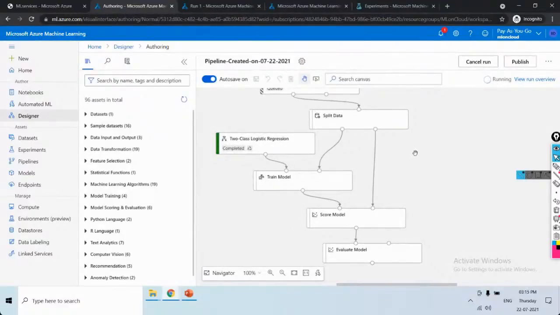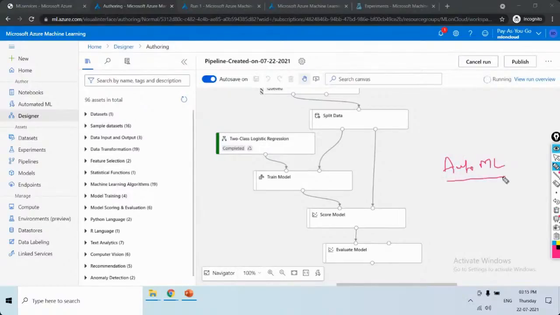Now, tomorrow we will be discussing GCP, Google Cloud Platform. In Google Cloud Platform, we will have AutoML. Only Microsoft has this designer feature. It is a specialty of Azure, where you visualize your pipelines like this.